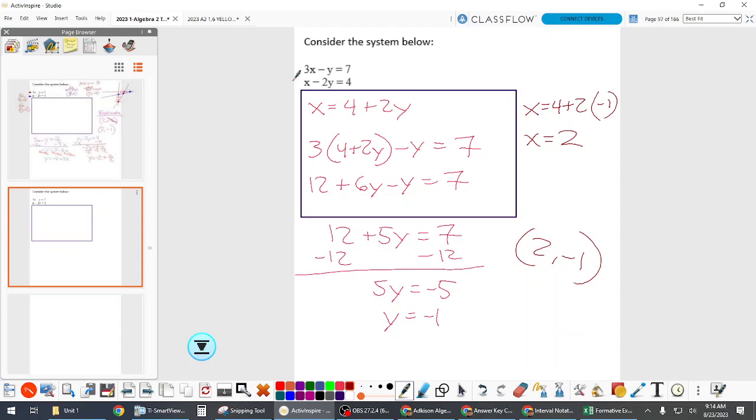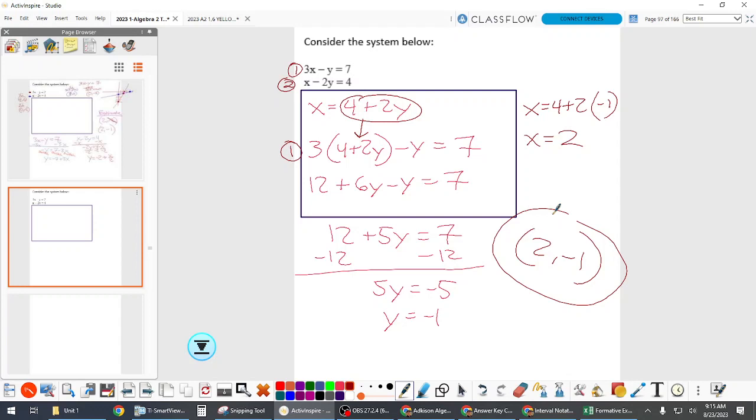Okay, so I chose to isolate x in the second equation because it was one little step. Just subtract 2y. I didn't have to worry about dividing a negative off. I took that 4 plus 2y and substituted into equation 1. We want to label those. So I substituted the x expression into equation 1 and solved for y. Then I took that and substituted into the isolated x equation because it was just a quick check then. And then, of course, we got the solution in point form. And we know it was correct because we already did it graphically.